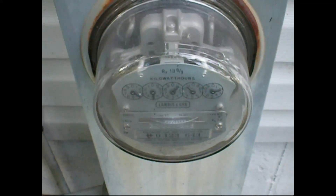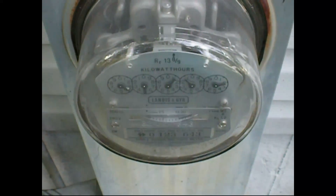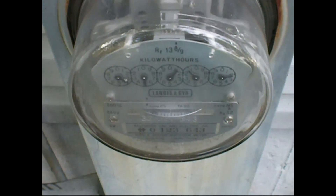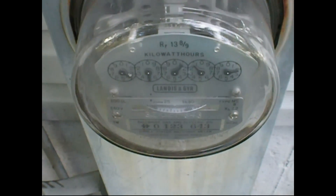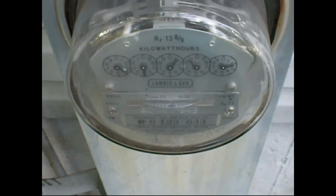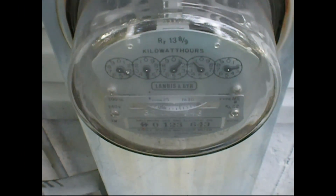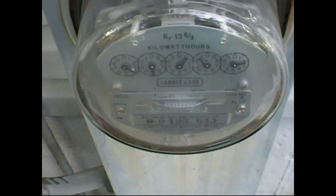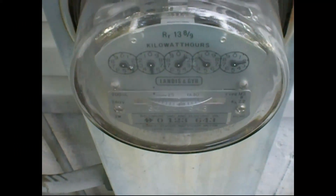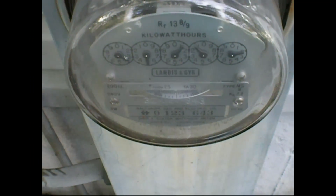It's really fun to watch in the morning as the sun is coming up. The meter is moving forward because we're using BGE electricity, and then as the sun peeps over the tree line, the meter starts slowing down, and then finally it stops, and then it starts turning the other way. It's kind of cloudy right now, but as the sun really comes out, it really spins backward really fast.